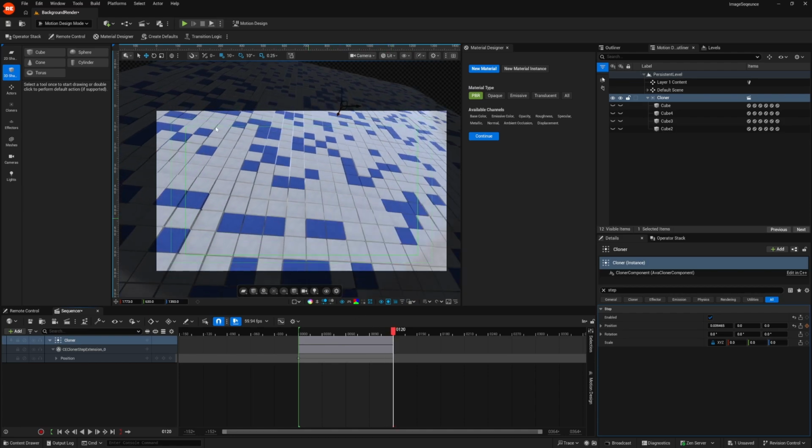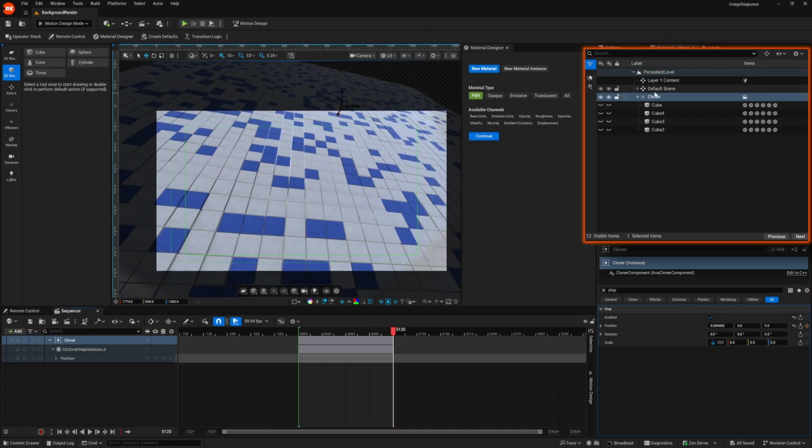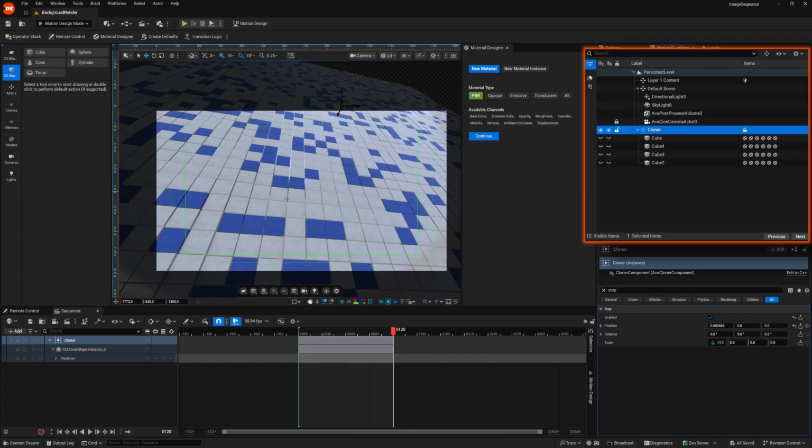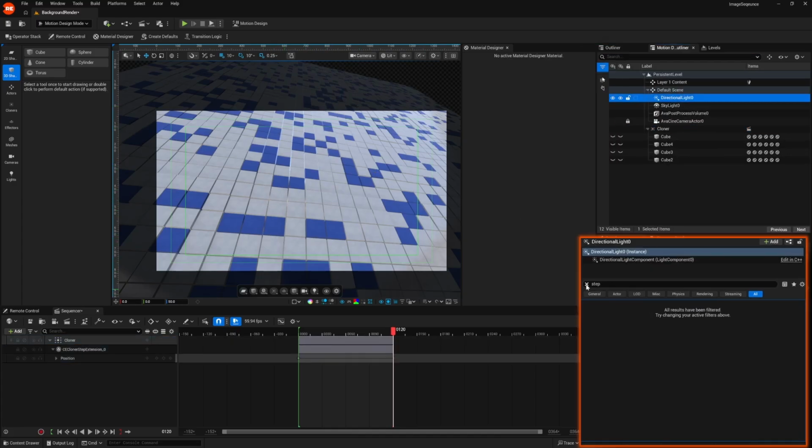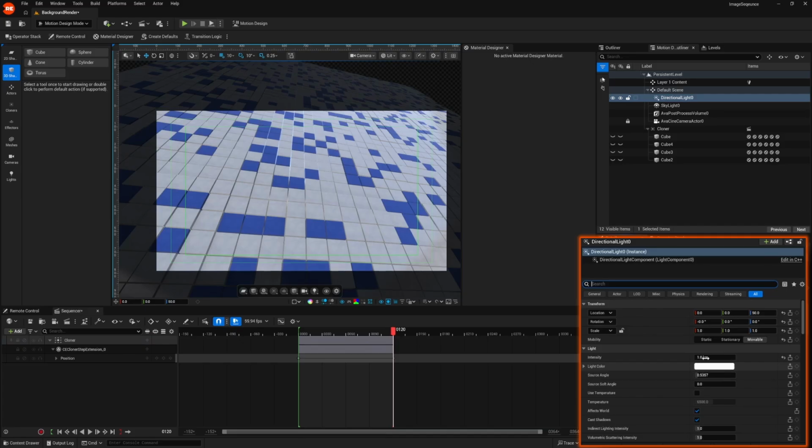I can tweak the lighting a little bit more to get more reflection here. So I can change my effect lighting rotation to get more shadows on these.